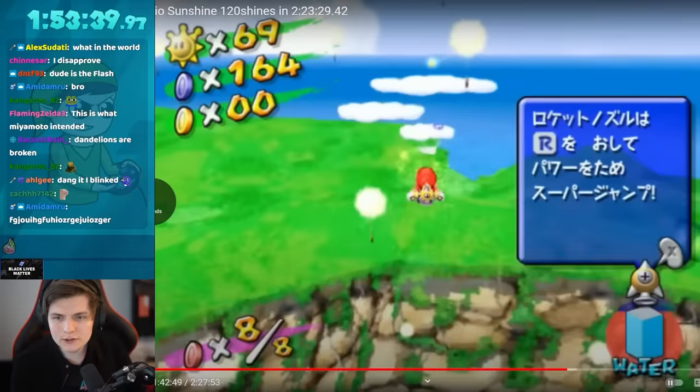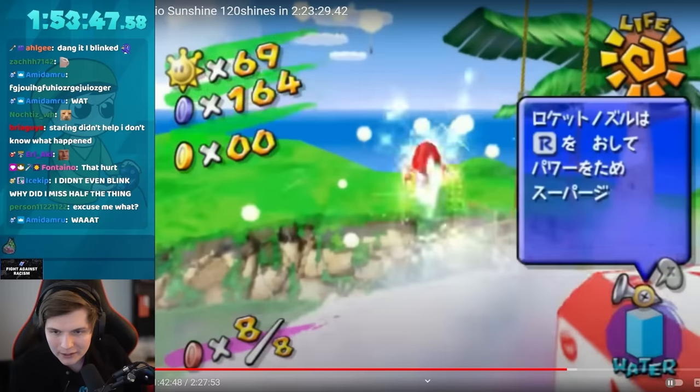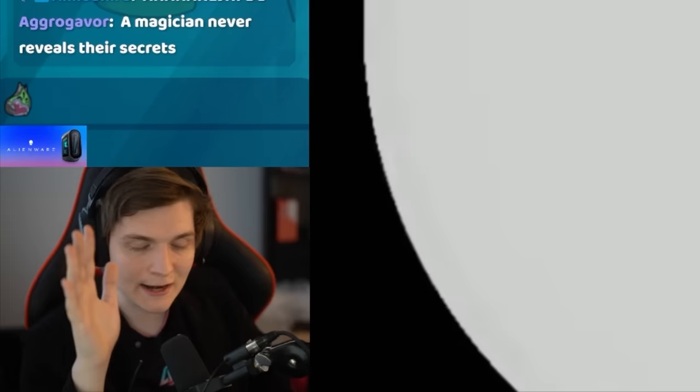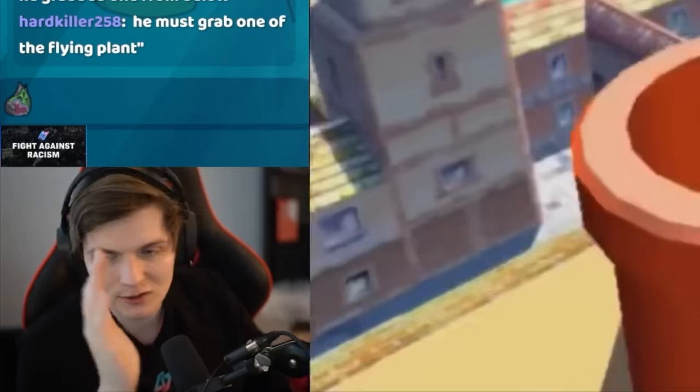How is he doing those teleports? Like, for example, right here. If I go frame by frame, there's nothing he's grabbing. It's not like he's grabbing one of them. Look, there's nothing that he's even grabbing. He's grabbing the air to teleport. I swear, I didn't blink once, and I still don't understand all of those teleports. It actually feels like cheating. I know it's not, and I know that he's grabbing some stupid invisible hitboxes to teleport across the map. But it feels like cheating.